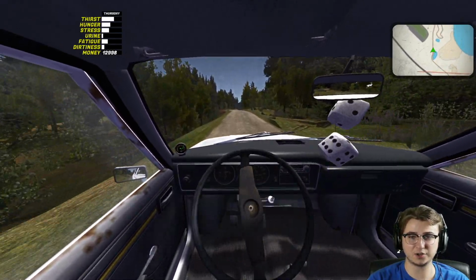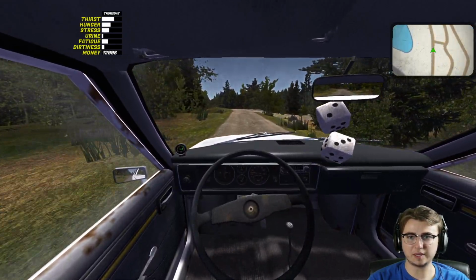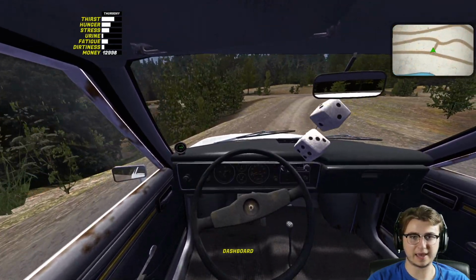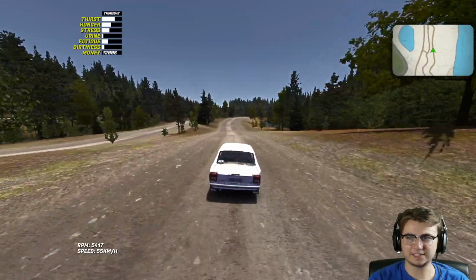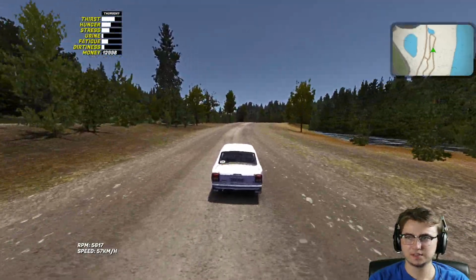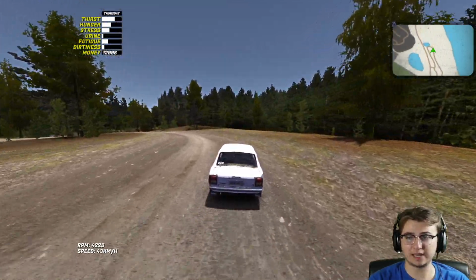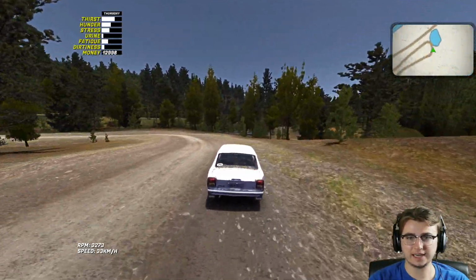Hopefully this gives us a little bit of a performance boost for the time being, but we are approaching the dirt track now, and I don't know specifically where the GT grill and that RPM gauge are actually located, but I'm assuming it's going to be somewhere off the beaten path here, so we might have to sort of look around in the tree line. Well, I haven't seen anything so far. We're about to make our way around to the entrance to this place once again. I am scanning too, dude. My eyes are going left to right to left to right super quick, and I haven't seen anything yet.